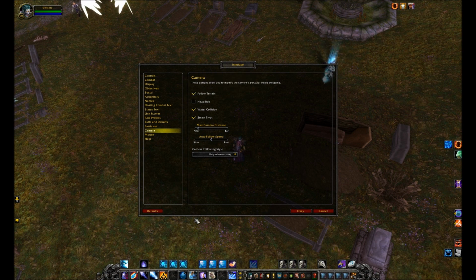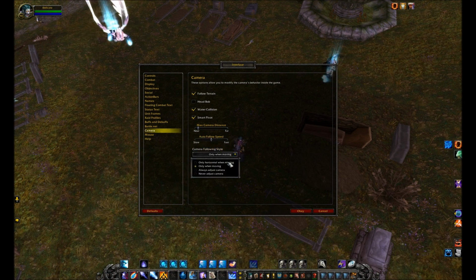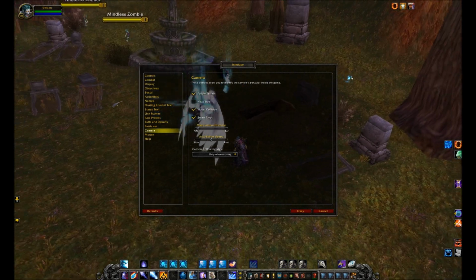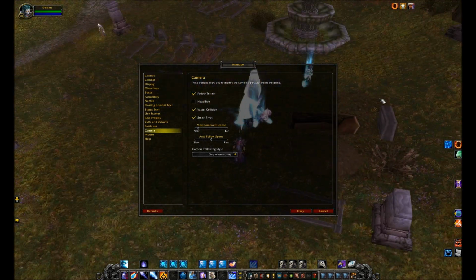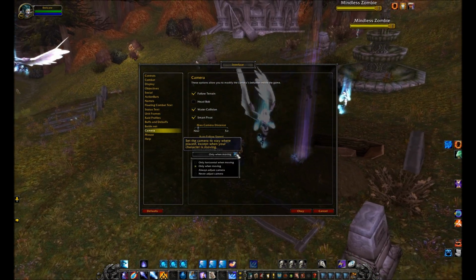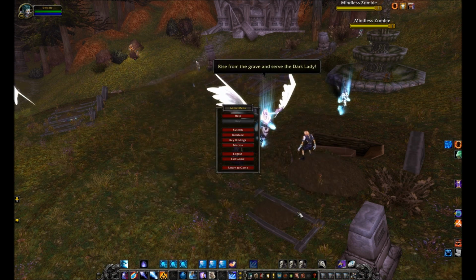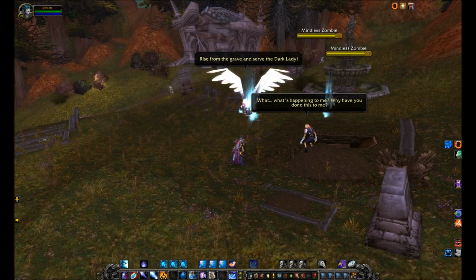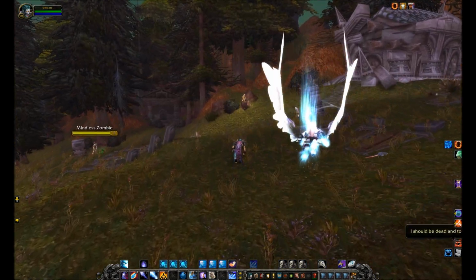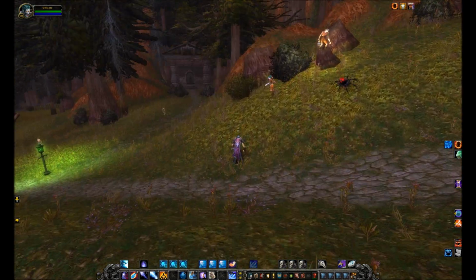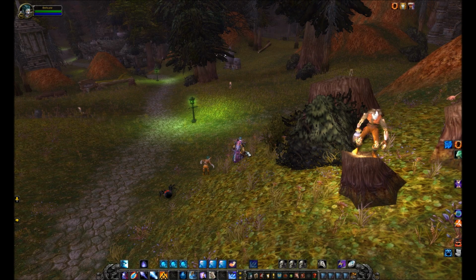I like following the terrain, so it moves up and down. And then for the camera follow style, some people have it always adjust, which means anytime you move it like this, it would go back. I kind of like being able to pivot around myself and sort of free look without actually turning myself. So I have it only do it when moving and only horizontal, because if I'm trying to take a different look of the world, I want it to hold that look and then follow the terrain as that look continues. So as I go down this hill, the camera is going to kind of move. It's really cool. So that's kind of neat.